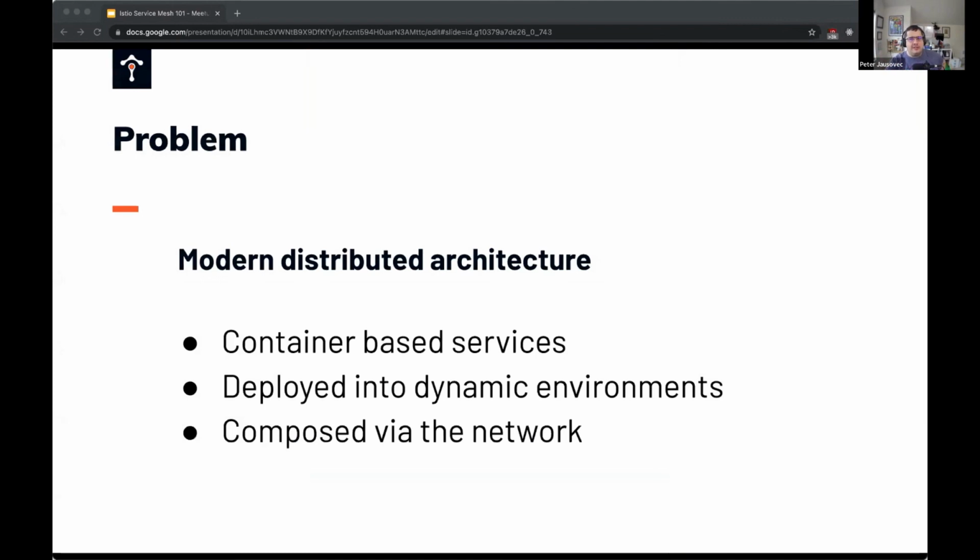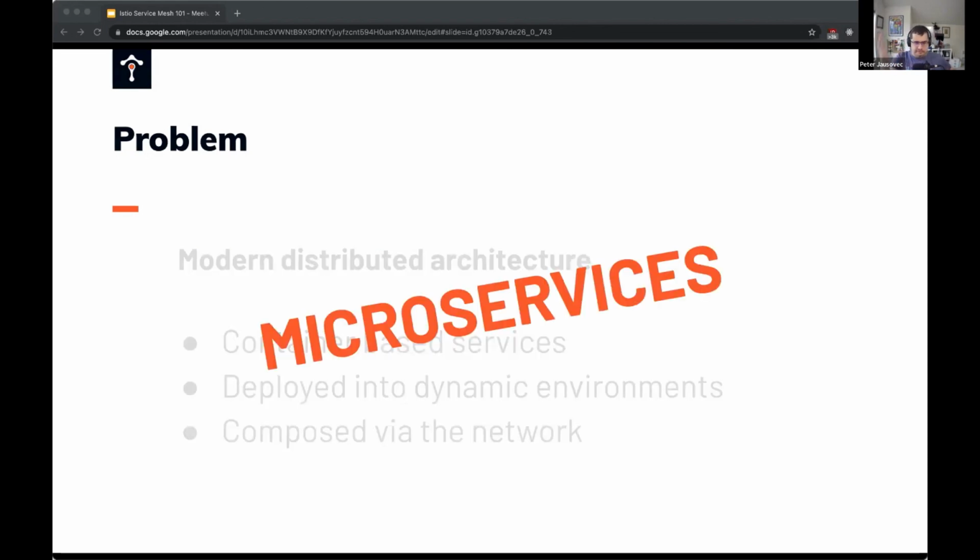So when I'm talking about distributed architectures, what I mean is service-based architectures. They're probably in containers, things that are deployed into dynamic environments. Thinking about Kubernetes, right? Pods can come and go. They change the IP addresses dynamically on the fly all the time. And this is in direct contrast to some of the VM-based systems that were traditionally deployed, where applications were deployed on a VM that had a persistent IP address and that was running an application for years. In short, if I would summarize all this, single buzzword, microservices.